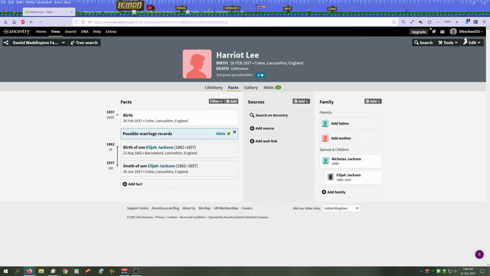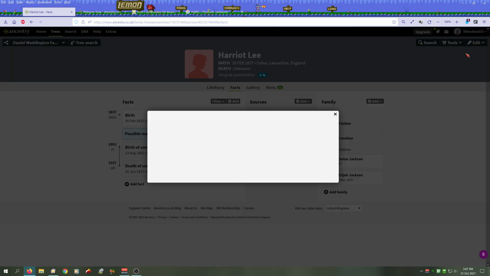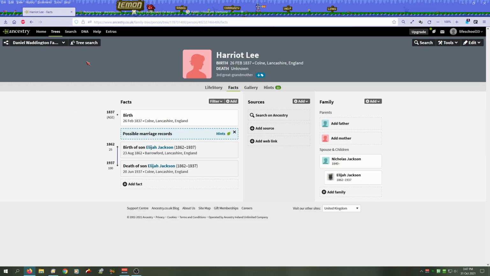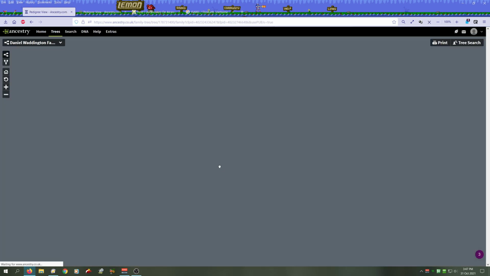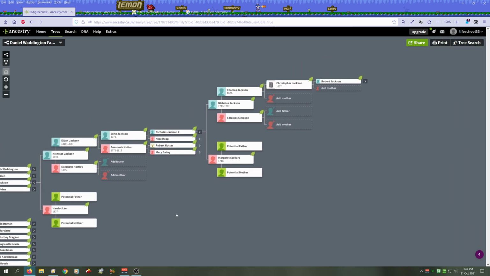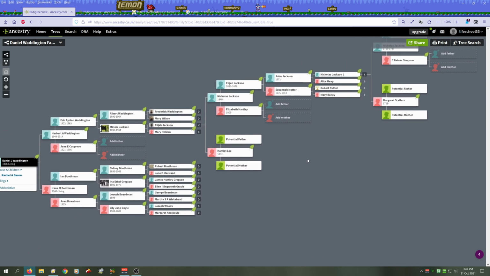When you are entering somebody new, you can also click on quick edit, and that will bring up the same box where you enter the first name and the last name and any of the details that you know about that person, and definitely the birth date and the birthplace is very helpful. Returning back to the tree, if you click on the tree view, and if you have the home selected, that will automatically go all the way back to the start of the tree, and if you move that tree it should follow us as we move along.